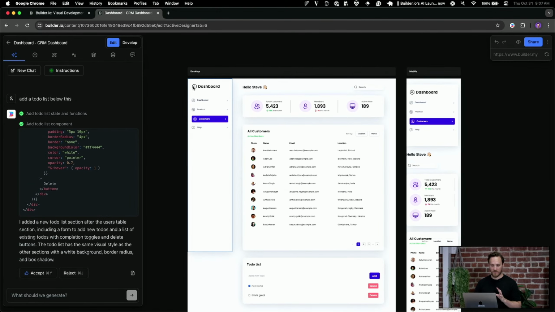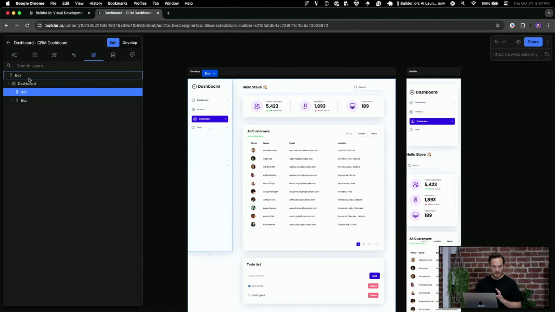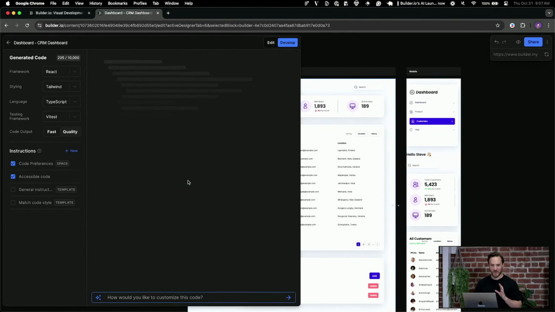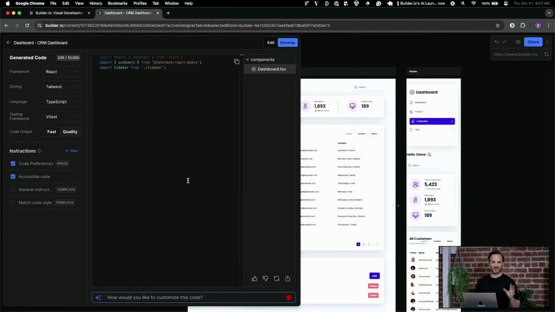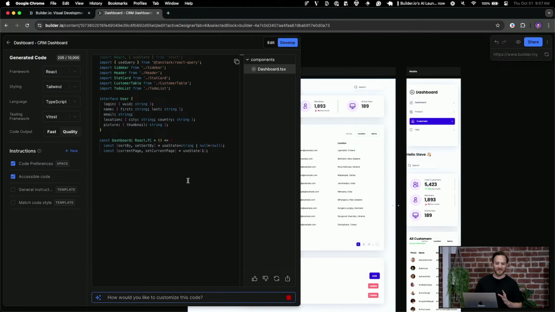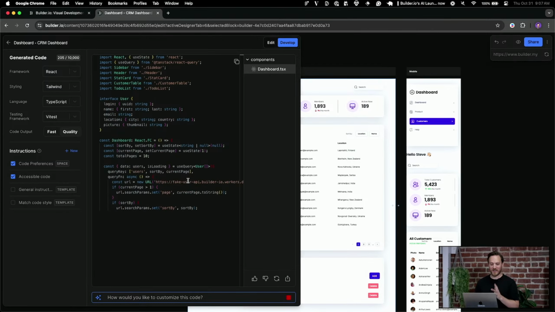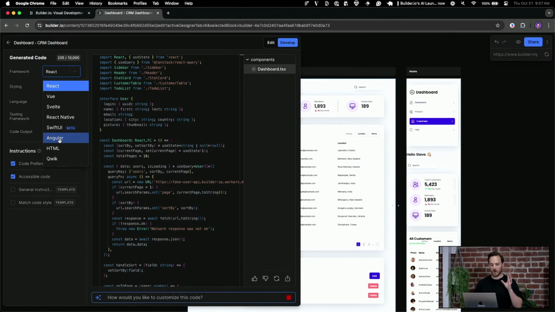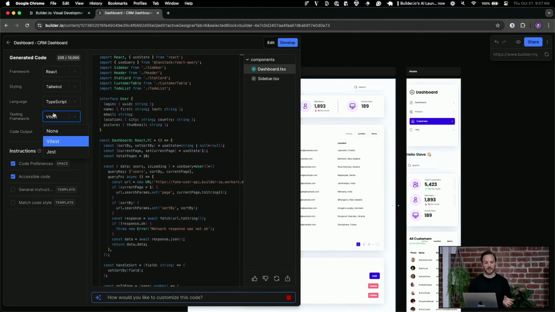So whenever you're ready, whenever you feel good about all of this, hopefully better than where that siren is going right now. Like I mentioned, we are truly live in San Francisco in Soma, where we get sirens about every 5 minutes. But here we can get the actual working code. So here we've got TypeScript code using React. We support a number of frameworks, including full-on native mobile apps, different styling, different test frameworks. We'll generate tests for you as well, and you can customize all of it.